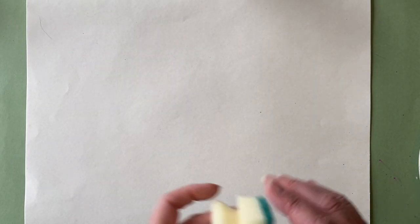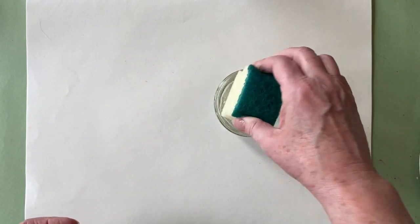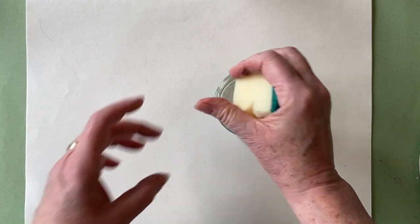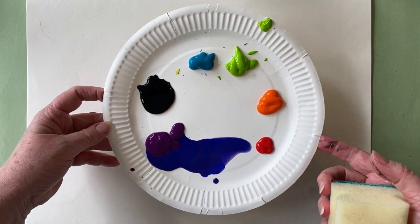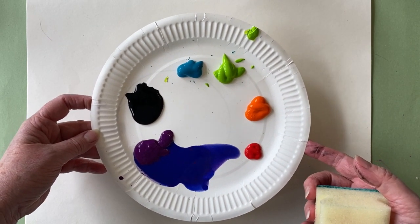Right, here goes. I have got a bit of kitchen sponge and some water. Now, I'm not going to keep putting it in water, but I'm just going to make sure that it's nice and damp to start off with. So I'm going to have a damp kitchen sponge. Now, I've put some different paints onto a plate. As you can see, my blue is really runny. I don't know why that is, but not to worry. I am going to sponge paint my background.